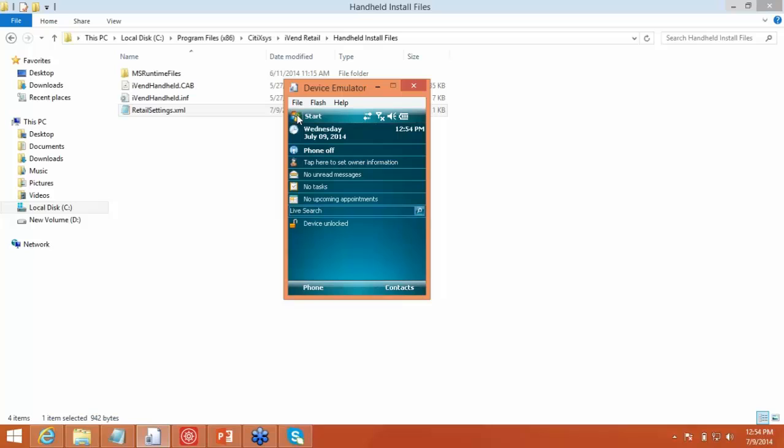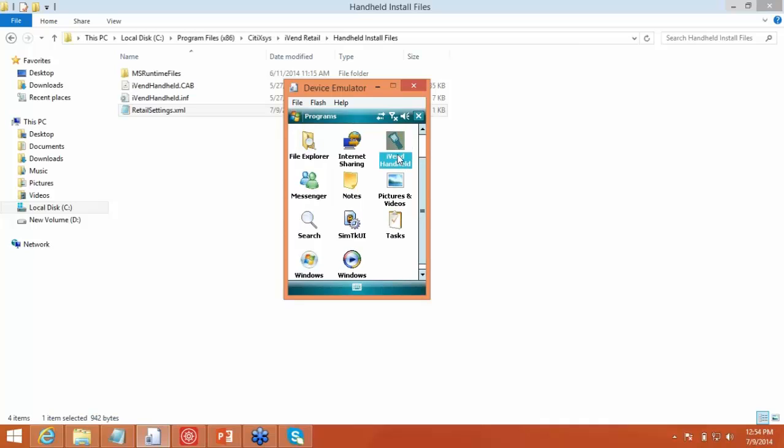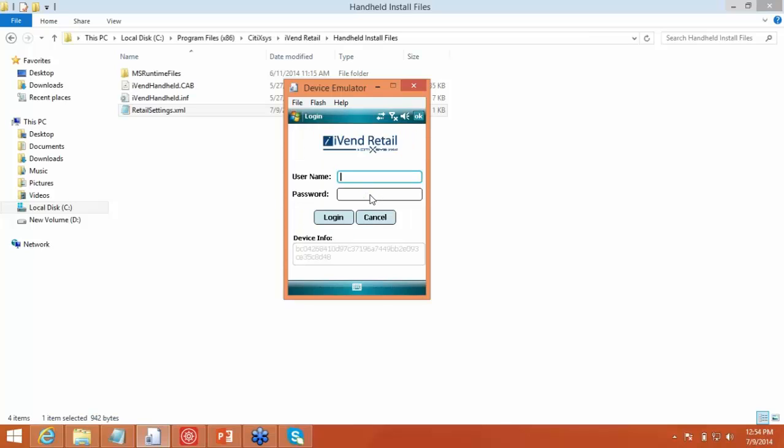You have to make sure that the file is copied in a specific area of the iVend handheld. When you go to the iVend handheld, you can see that we have already configured this. What you need to do is configure this in your programs as well. When you go to the programs, you have different programs available, and here you can click on the iVend handheld. This is where you have to paste those files, because any icon or installer available here consists of some backend files. Those files would be your retail setting files or any files related to iVend handheld. So you have to make sure the files you are making changes to are pasted under that particular area.